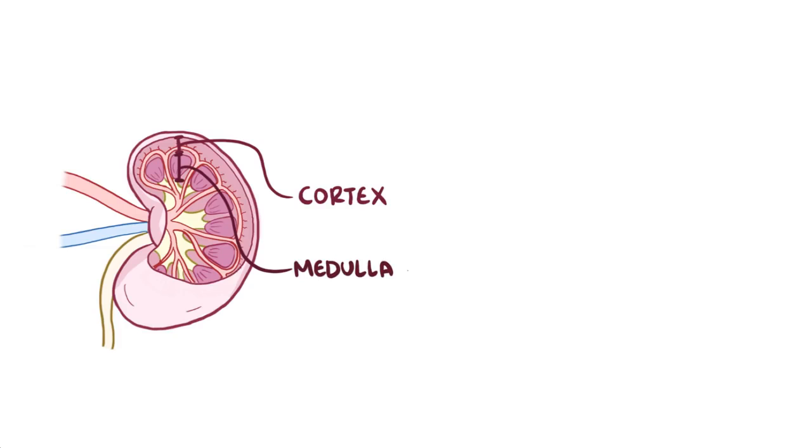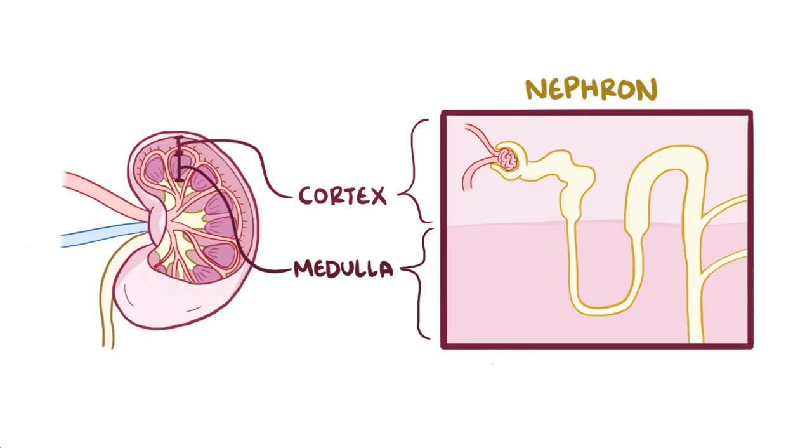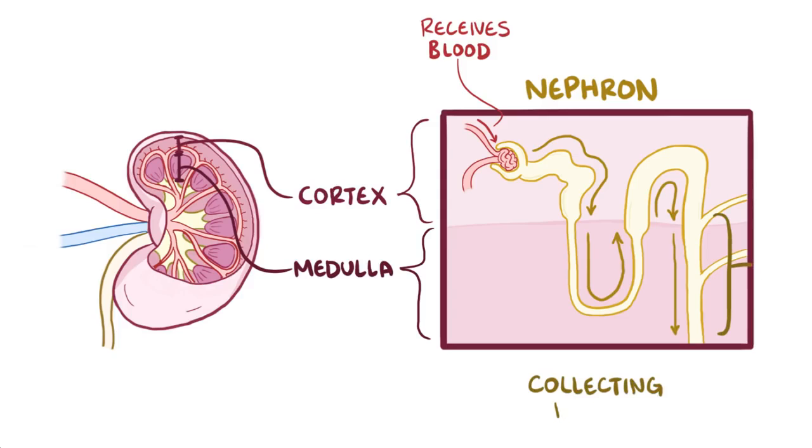layer below that. Kidneys have millions of tiny nephrons, which filter the blood, each of which is like a little tube that receives blood on one end in the cortex. From there, the nephron dips into the medulla, and then goes back out into the cortex, and finally dips back into the medulla a second time to connect to the collecting ducts, which gather up all the urine. Not every nephron has this exact structure, but a lot of them do.